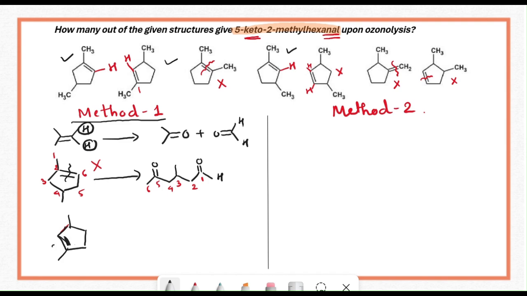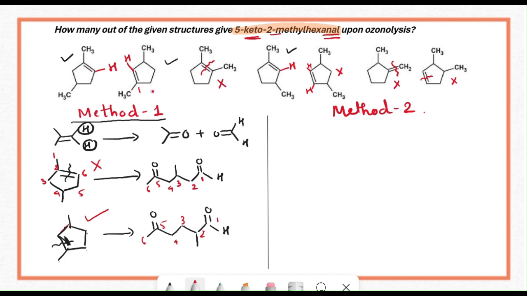Right? So the double bond is here. Do the ozonolysis. Of course, it's going to form 6 carbons in the longest chain. I will write that also. But when I start numbering from here, 1, 2, 3, 4, 5, this is where the methyl will be positioned. That means when I number it, you don't have to give the full IUPAC name. Just check where is the methyl. At second position, 2-methyl. Yes, that is our reactant.